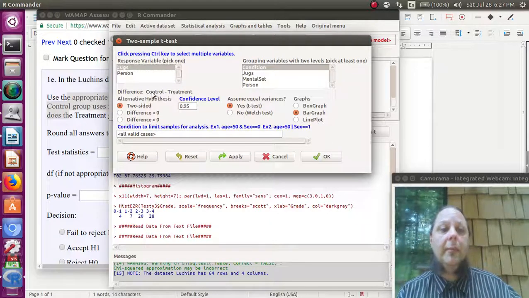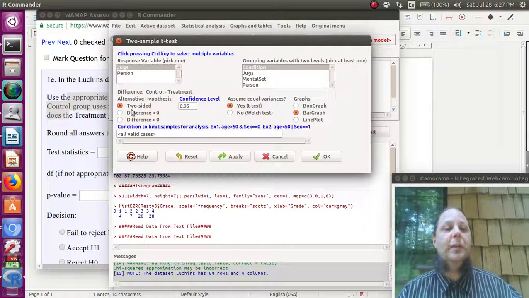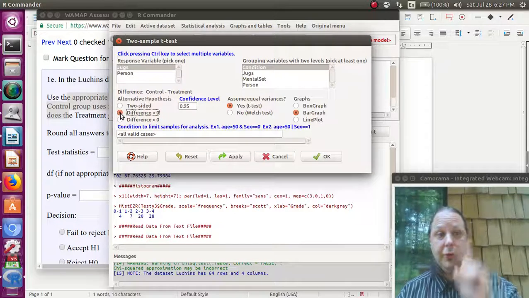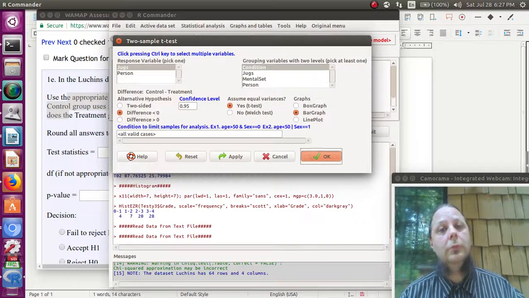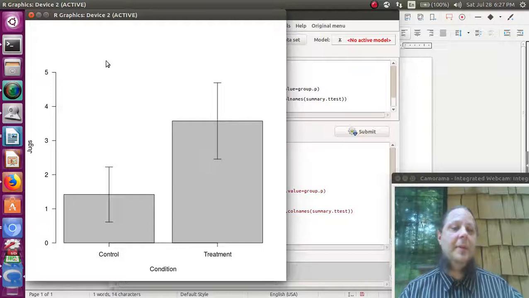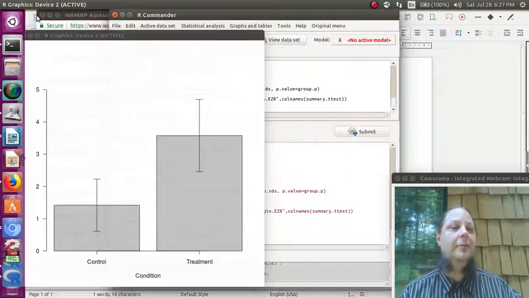So that would be little number minus big number, which means that it will be less than 0, according to the alternative hypothesis. Alternative is that little number minus big number is less than 0. So then I click, and this is the hard part, okay. It gives me this awesome graph that illustrates the difference. I'm going to put that away, though.